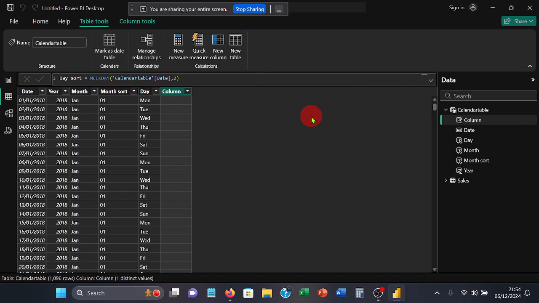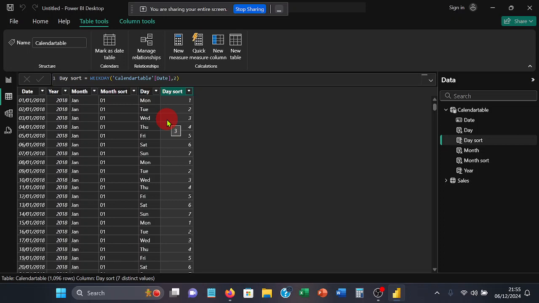Now hit on enter. So we have that there. We can see Monday is 1, Tuesday is 2, Wednesday is 3, Thursday is 4, Friday is 5, and so on. What this means is that my first day of the week, I prefer to be Monday. So that's why I'm picking 2. It depends on what you want.